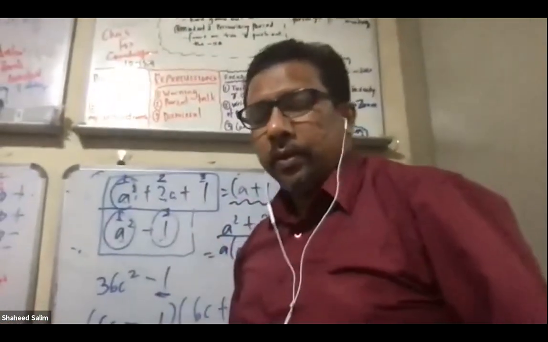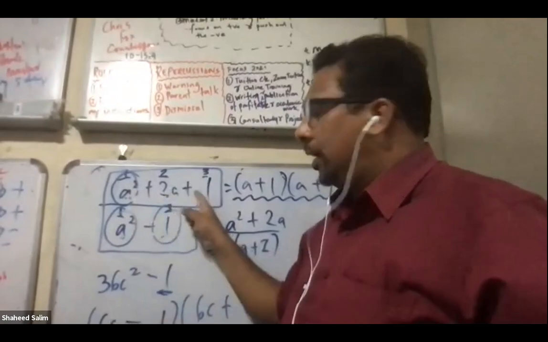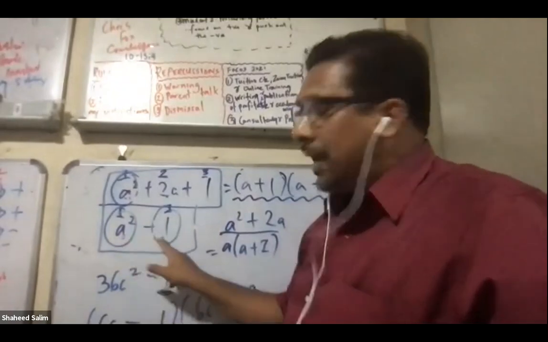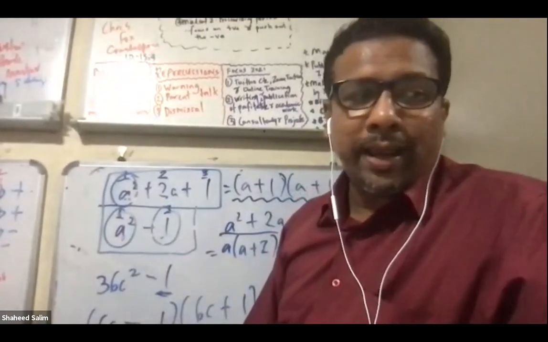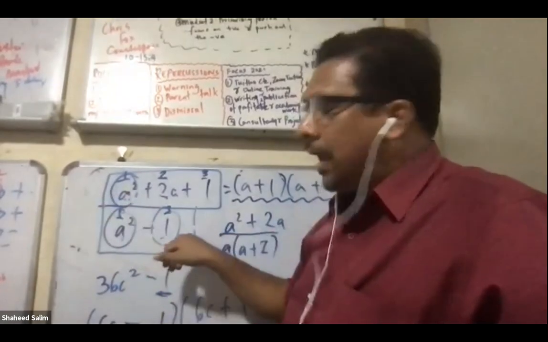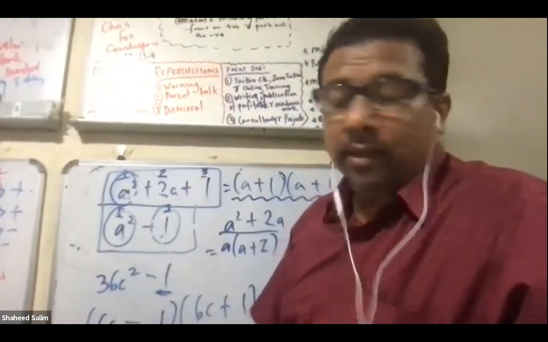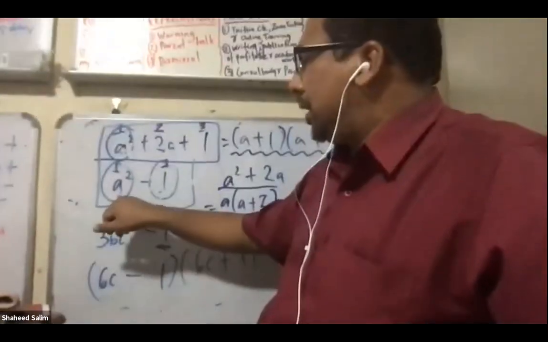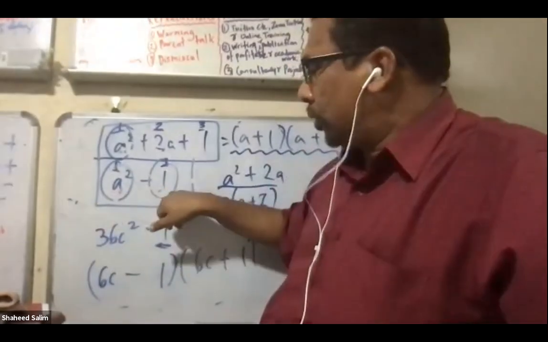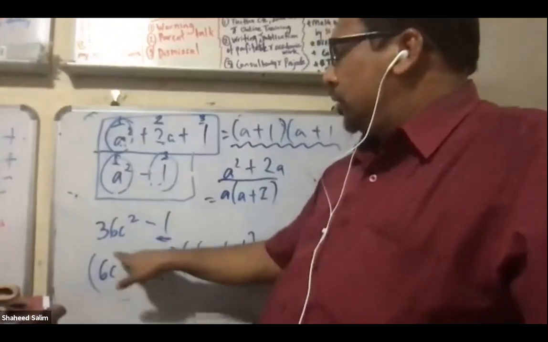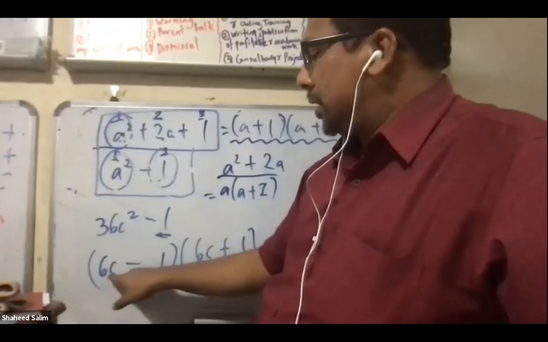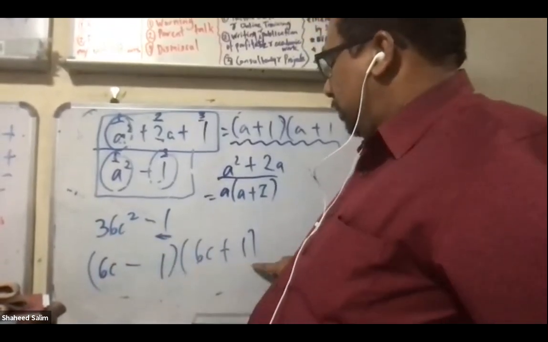Remember what I asked you down here. If you have first, second, and third, like what you have on page 80, not a problem. Use completing the square. If you have the first and last, a squared is the first term, then the last term is just a number, that's the third term. You can use completing the square. But if there's a minus, can it be square rooted? Square root this, and then you see square root of 36, 6. Square root of c squared is c. 6c minus 1, 6c plus 1.